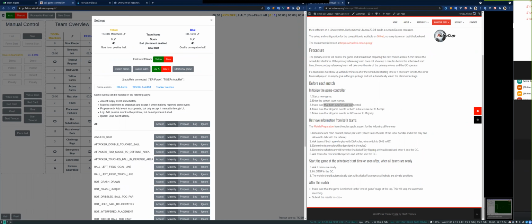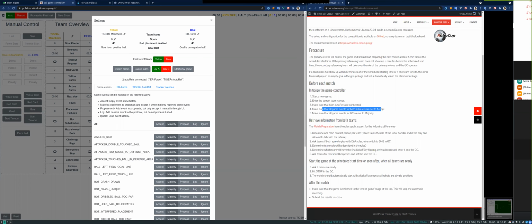If something crashed or so, then either one of the TCOC can restart the container, or you can do a little something where the autorefs need to send something back, because they will reconnect as soon as they send something to the game controller, and in the meantime they can't detect that they lost connection. That's something we need to fix for next year, I think, with a ping also. Yeah, but just so you know, I hope that most of the time this should be fine.